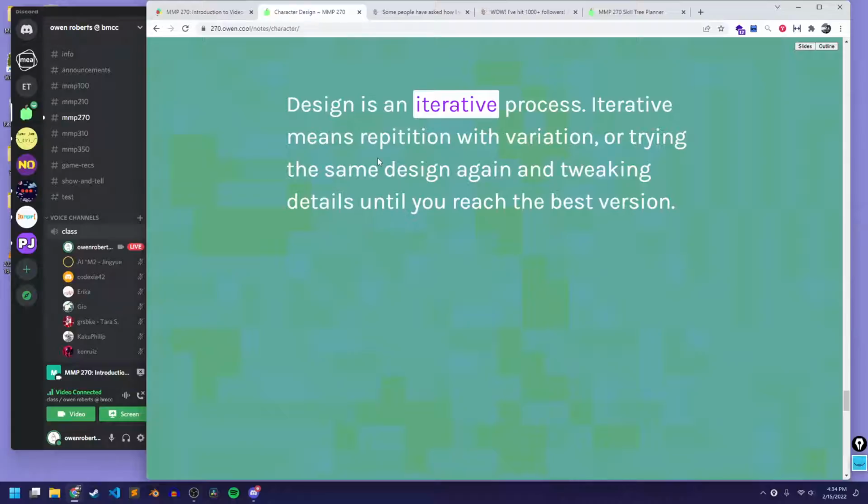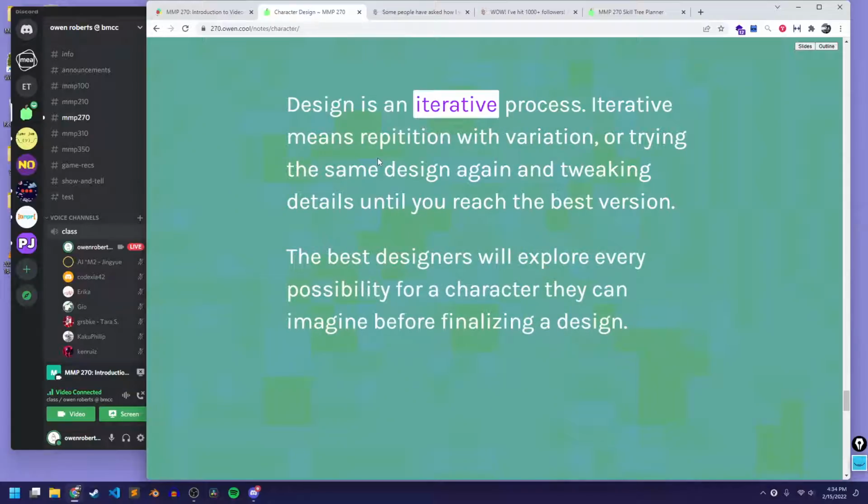So you start with a design, and then you make another design, and you keep it mostly the same, but you maybe change the color or change the base shape or change some other component. By iterating on your design, you can refine it and come to something that might be stronger than what you originally created. That's something I really want to emphasize throughout the semester: to really get good at design and really any type of creative practice, you can't just draw your character and say, this looks cool, I'm done. Every designer has a process that involves repetition and variation.